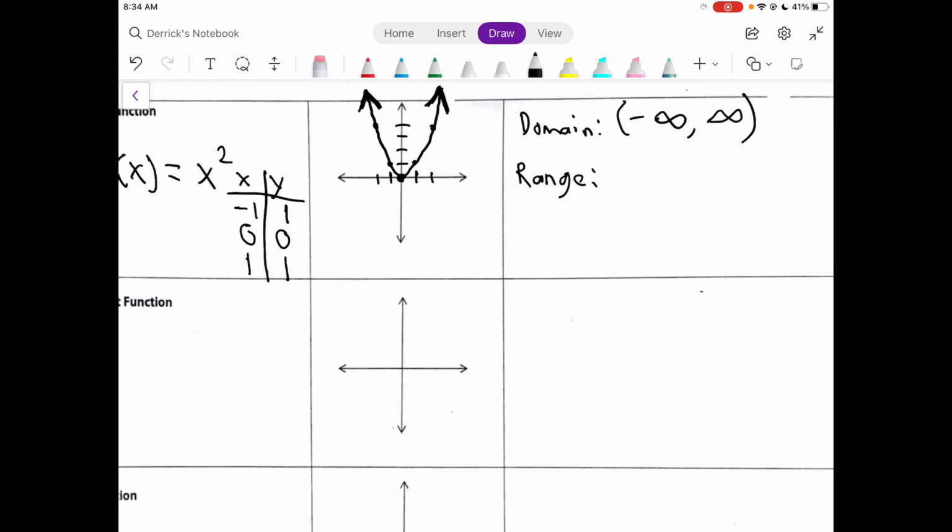When we think about our range, you will also notice that this graph does not go down forever. We do have a specific low point right here. It's again the vertex at 0, 0. So our range will start at 0, again with a bracket because it's a closed dot. And then these arrows both are pointing up forever, so we have to say our range is going to positive infinity. It is going up forever. The domain and range for your parent function for a quadratic is the same as your parent function for an absolute value. Also, just like an absolute value, do recognize that quadratic functions will have different ranges when you have transformations. So don't just memorize that range and act like it's the same for every single one.